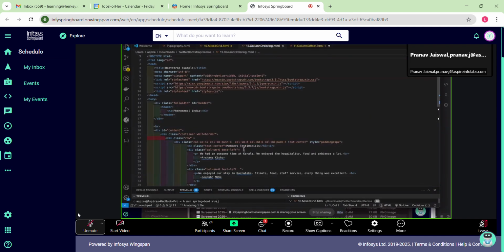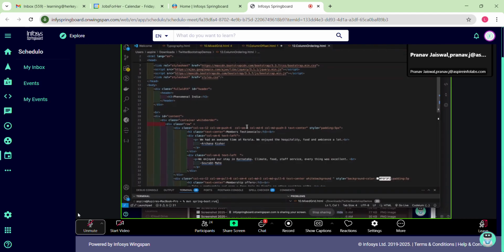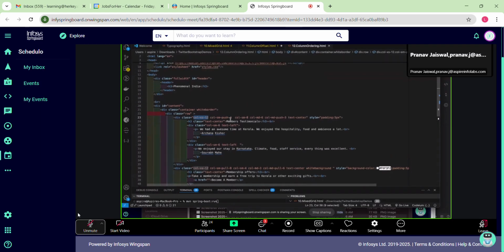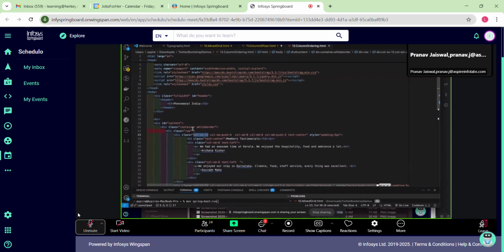This is our 12 column layout, for ordering columns. So how did we do it? First we are saying on extra small, 12. We are saying goal, same sessions, goal analysis. This is how we are defining the row.